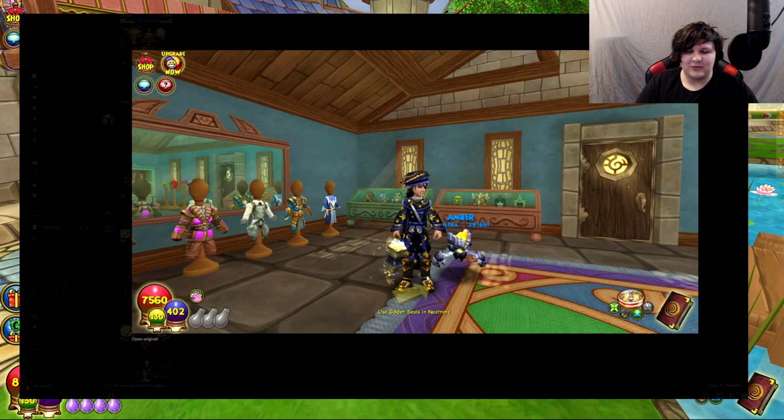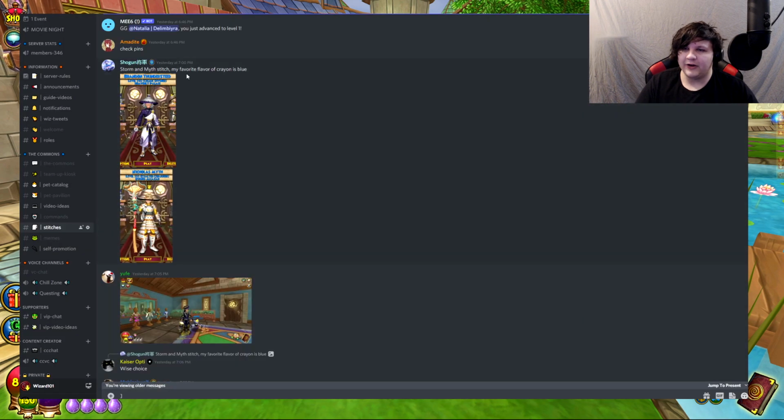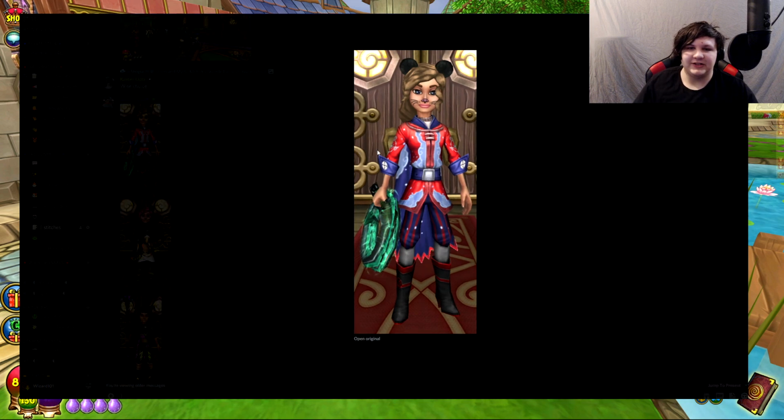We have this set, which is okay. The boots definitely don't match. You need to get some new boots. But overall, solid. Oh, I didn't read this, but his favorite flavor of crayon is blue. I do like that. Thank you. I appreciate your input. And next, we have a few Stitches here. I really don't know how to feel about this Stitch. I'm not gonna lie. This is an ooh from me. Every color clashes, and I don't know how to feel about that.